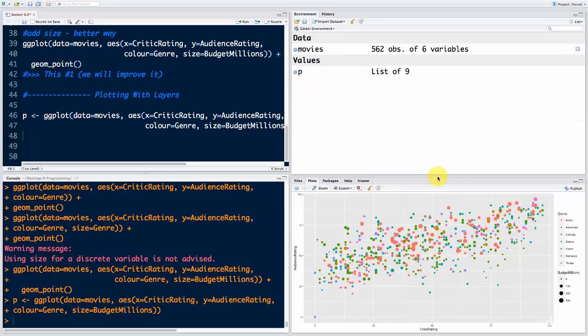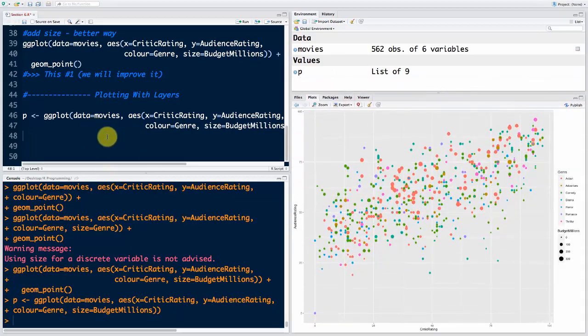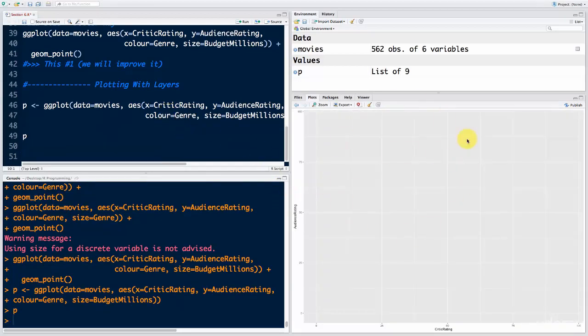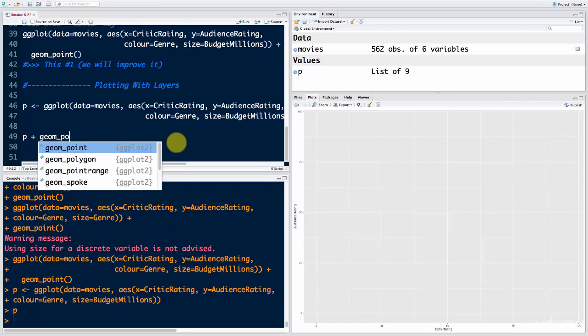And so from this point onwards, we're actually going to work with layers or plots as they are objects. So what I can do now is I can just type in P, and if I run this line, that creates or visualizes that object P. Of course, we don't see anything because we haven't... What have we done? We haven't set the geometry yet. So let's go ahead and do that. Let's say P plus geom underscore point.